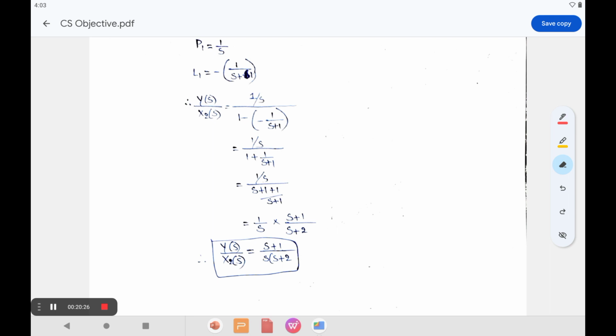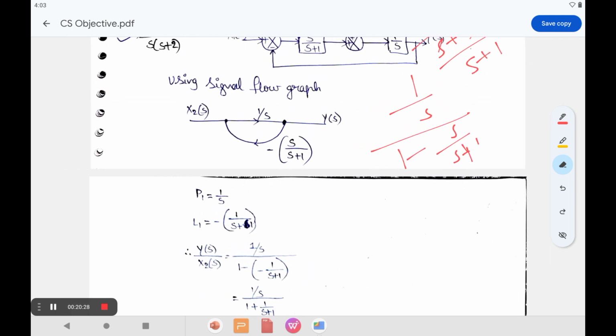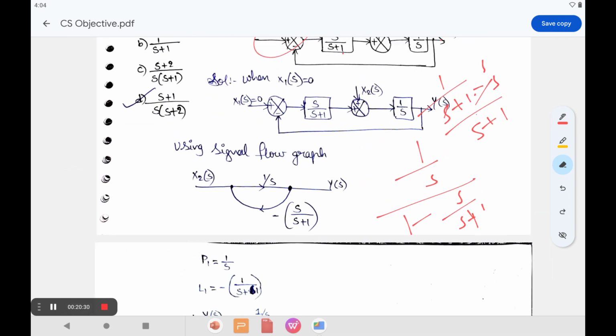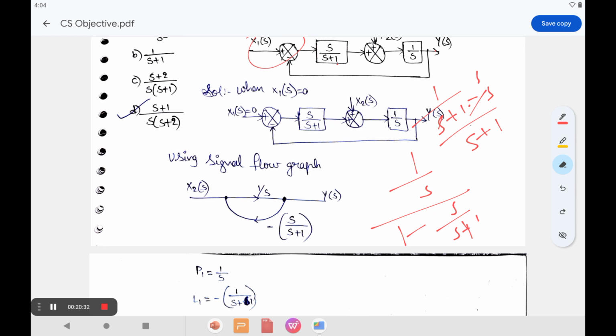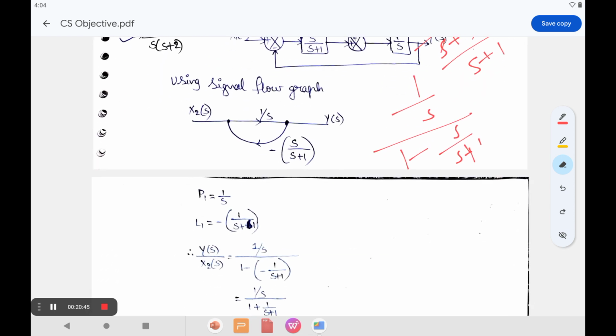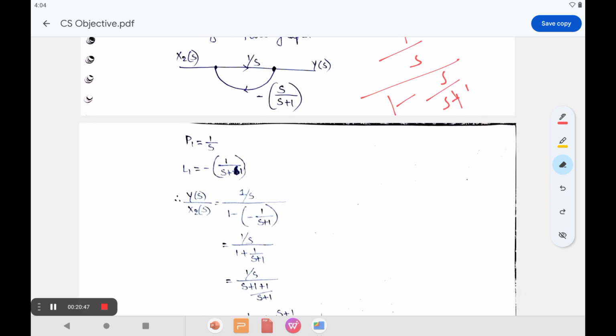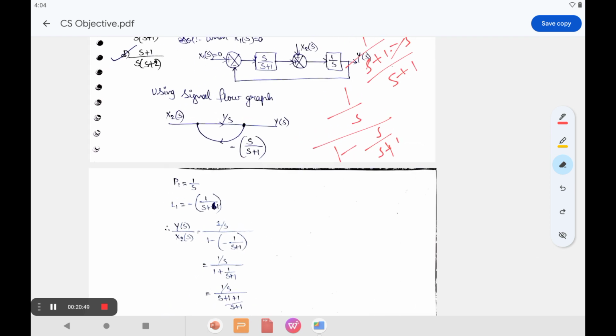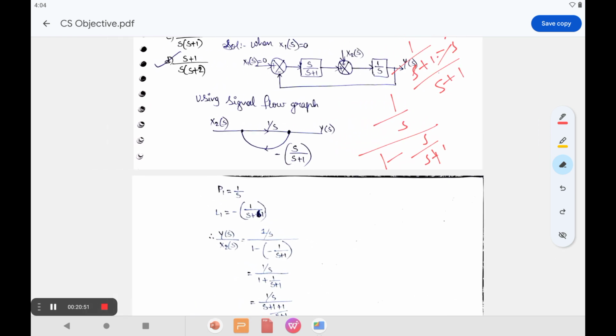Just wait. So from this also we will follow the signal flow graph methodology. For easy point of view, just follow the signal flow graph. Forward path is nothing but only one direction. x2 of s is equal to 1 by s, and feedback path is equal to only minus s into s plus 1. Okay. So there is a P1 and S1. We will follow the same methodology. So let us check, is there any possibility with normal consideration? Just we will check a minute.